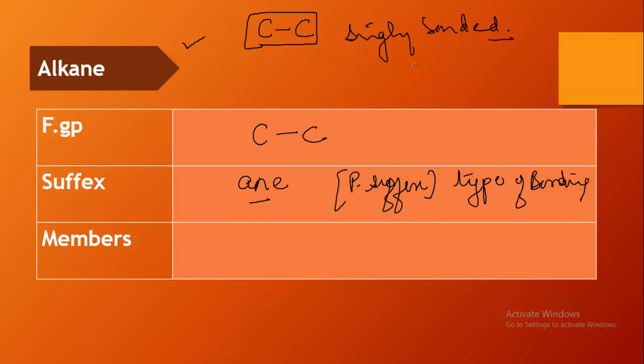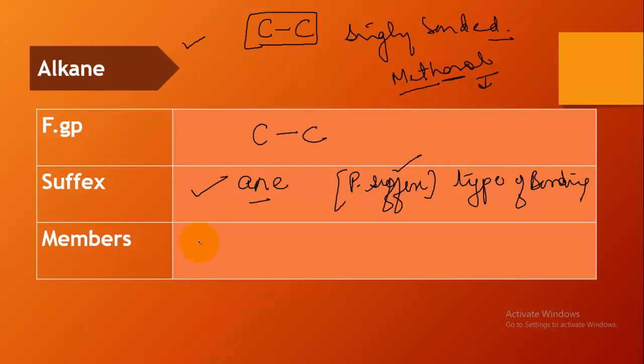For example, if I write methanol, right? Meth is the word root, an is the primary suffix which is indicating that the bonding between the carbon atoms is a single bond, and ol is the secondary suffix which indicates the functional group. So alkanes, alkenes, alkynes, they all act as primary suffix. So the alkane suffix which is used is ane. It is specified by writing ane at the end of the name of the compound.